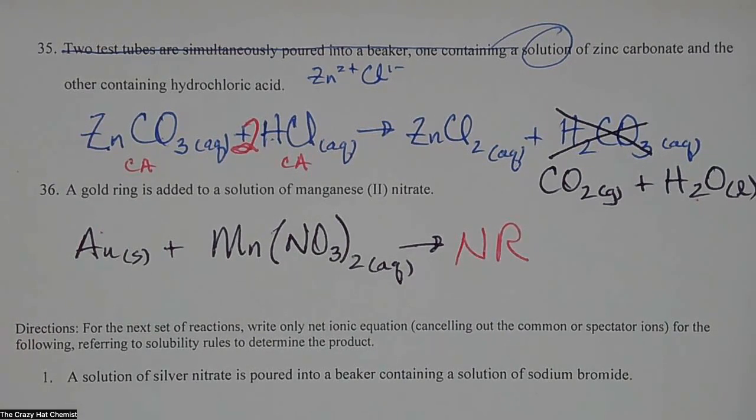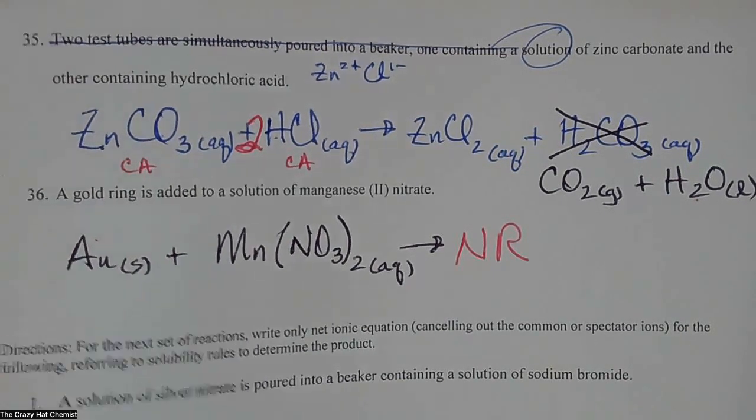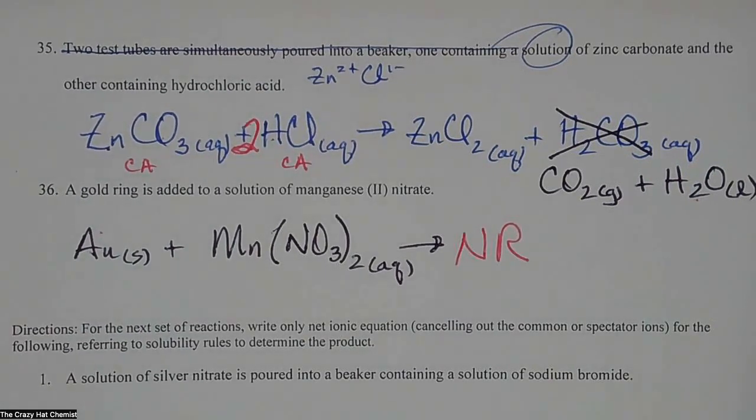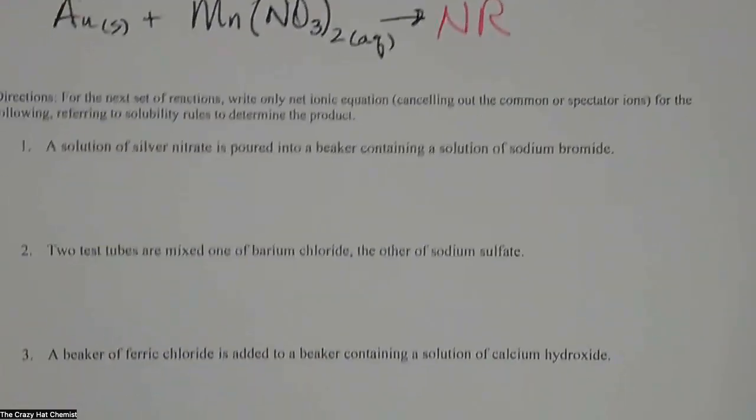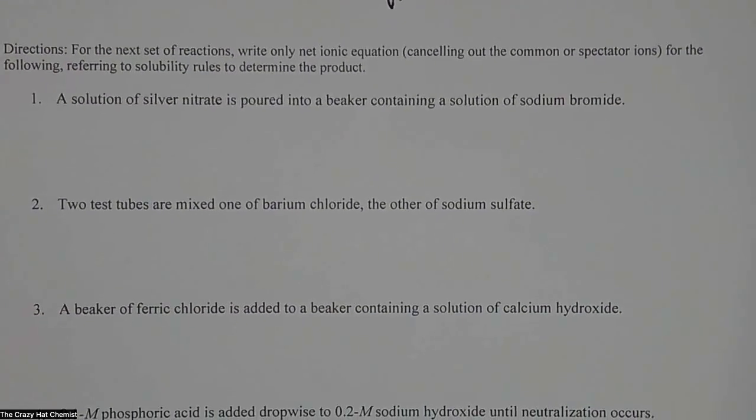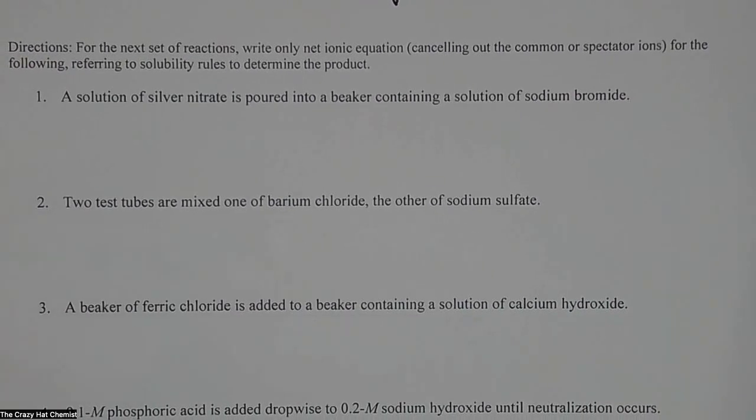So now we have just finished 36 problems. And if you have finished these 36 problems and you have finished the other worksheet and you have done all the lecture problems and you know your ions and charges and your solubility rules, you should rock this unit. Okay. We have 10 more problems to do, and these 10 more problems are going to be net ionic equations. And so I am going to do these very quickly because we are going to follow the same pattern which I taught you in the lecture.